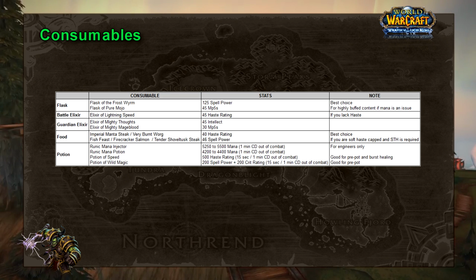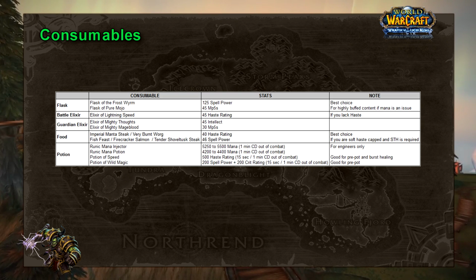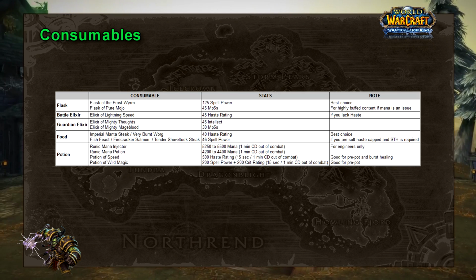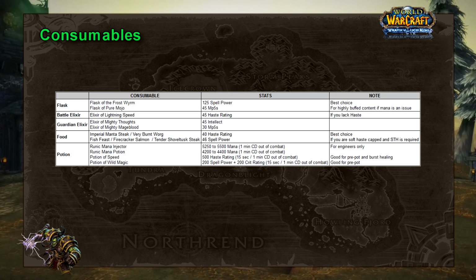Remember that flasks do not expire upon death, but elixirs do. If you are an alchemist, this profession also has the benefit of doubling the duration of all flasks and elixirs and increasing their stats. For food use Imperial Manta Steak or Very Burnt Warg which give 40 haste. If the boss primarily requires single target healing, and you have already reached the soft haste cap, you can use food for 46 spell power like Fish Feast, Firecracker Salmon or Tender Suveltusk Steak.